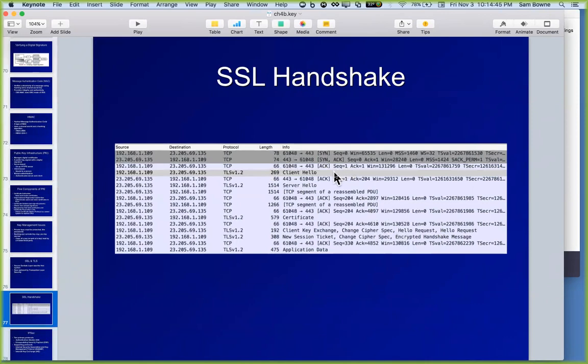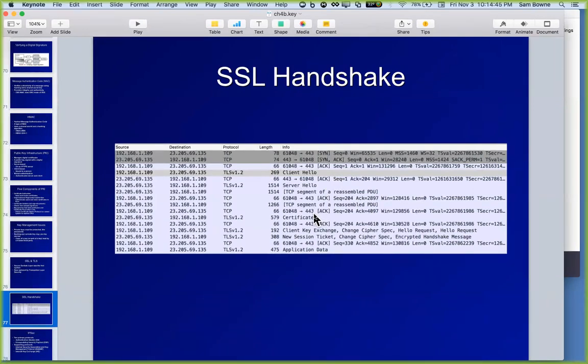The client sends a client hello message that tells the server, I am a browser, I am Chrome version 59, I can speak these 14 cryptographic protocols, which one would you like to use? The server says ACK, saying I received the message, then the server sends you a hello saying, okay, I am a server running IIS version 7, here's what I can speak, how about we use this one? And so you choose a cryptographic protocol, and then you have a certificate that comes down.